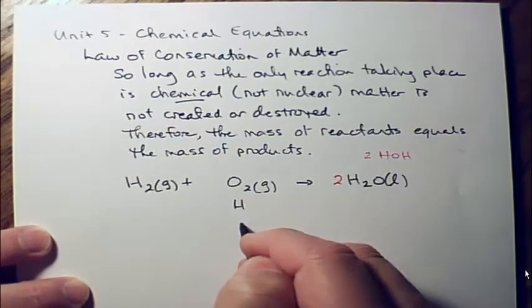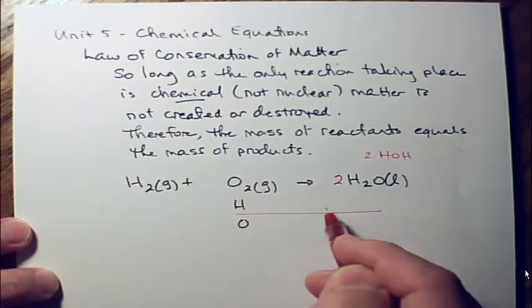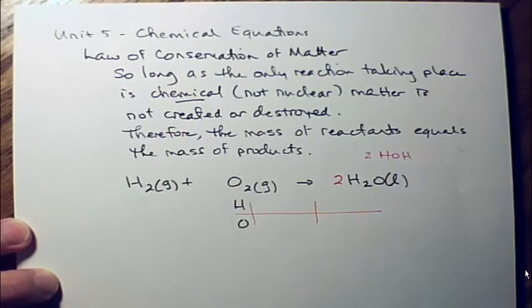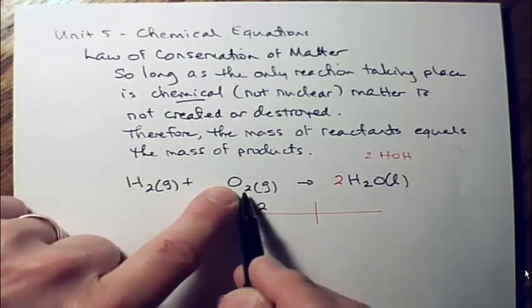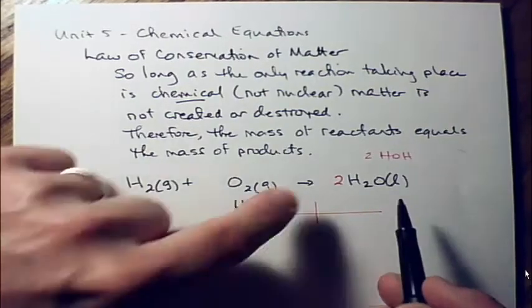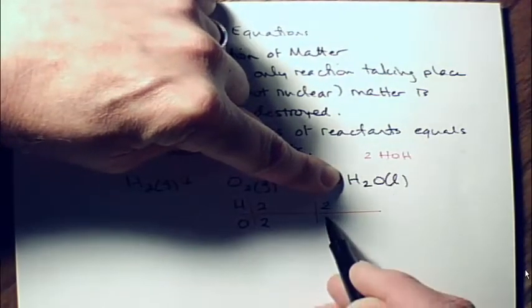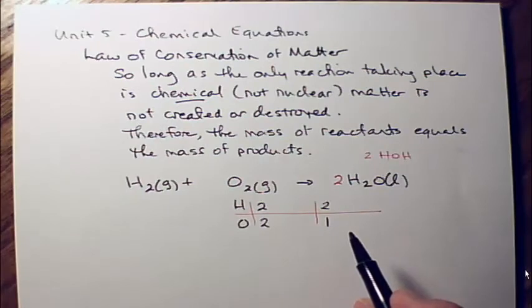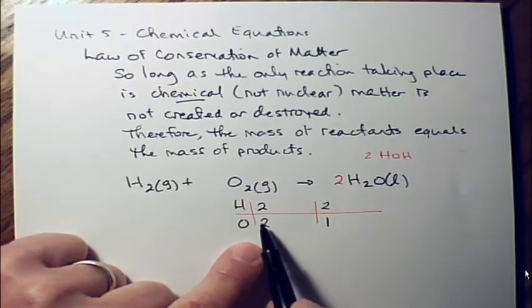All right, so what we're going to do is list the number of atoms vertically. We're going to make a kind of little mini spreadsheet thing going on here. And then we're going to count the atoms on both sides, just like in an inventory in a store. You count stuff. So I can see that I have 2 hydrogen atoms over here. I'm going to put it there. And I have 2 oxygen atoms over here. Okay? And when I move it all around, let's ignore the 2 out in front right now. We had 2 hydrogen atoms here and 1 oxygen atom. Got that?